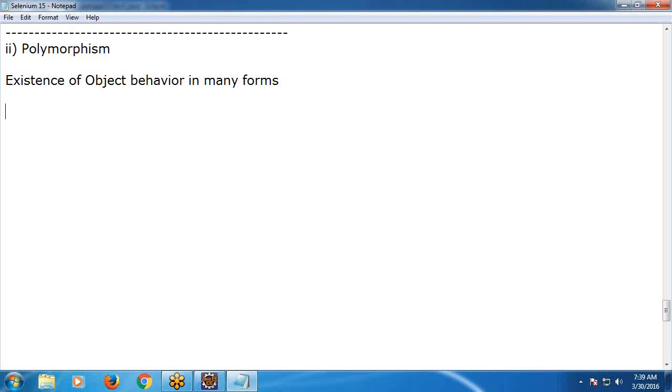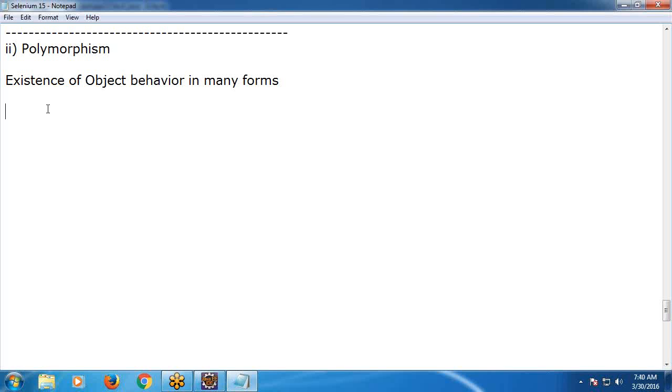This word polymorphism is derived from two Greek words, poly and morphs. Poly means many, morphs means ways. Polymorphism means many ways: existence of object behavior in many forms.